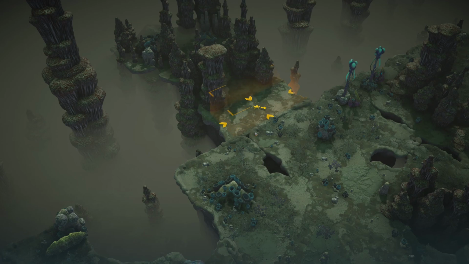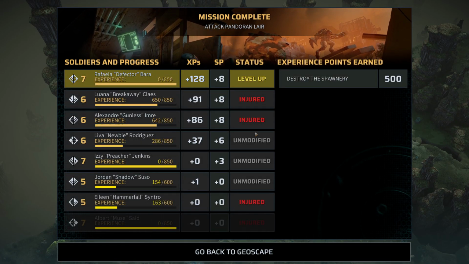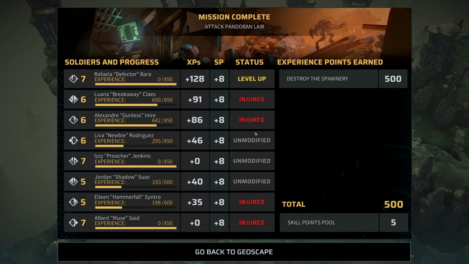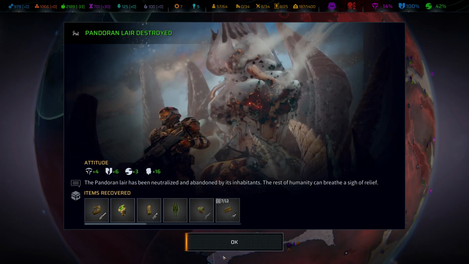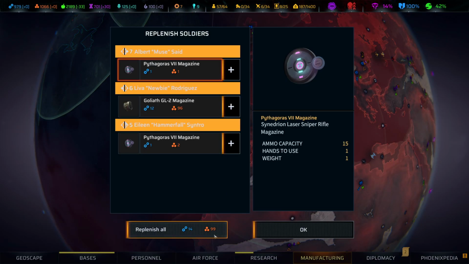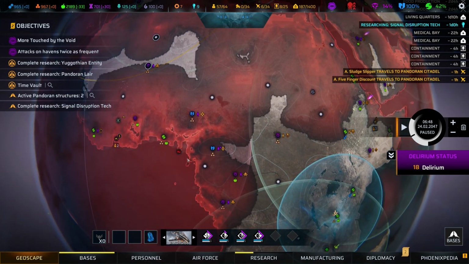No captures. We weren't trying for it. We destroyed the lair. That's what we came here for. And we got some good XP for people. Rafa gained a level. Love to see it. Everyone likes us, which is really, really good. And we got quite a lot of stuff from that. Not to mention the mutagens. Spent a bit of ammo and stuff, but that's fine.